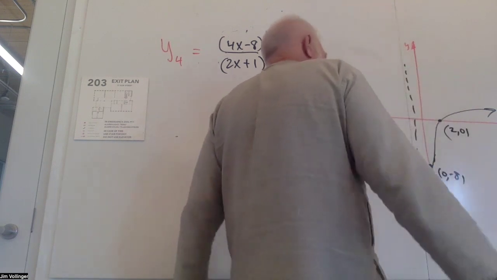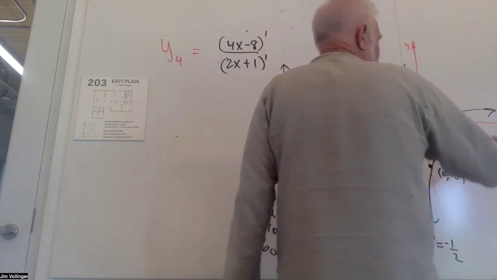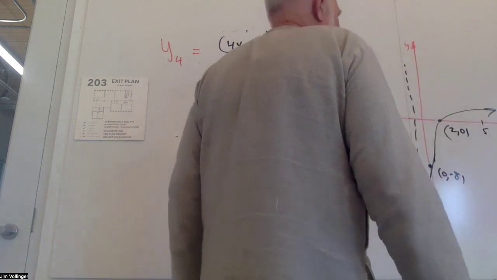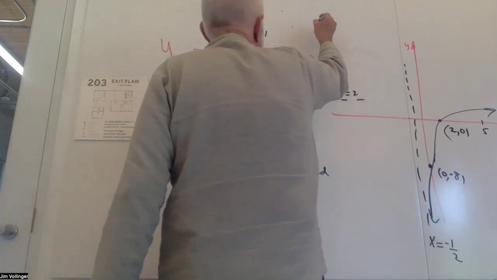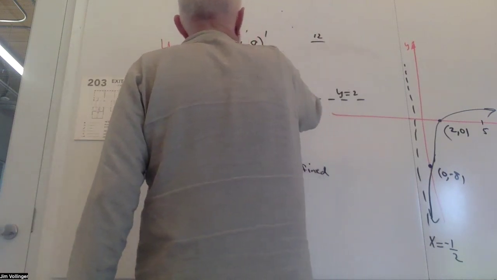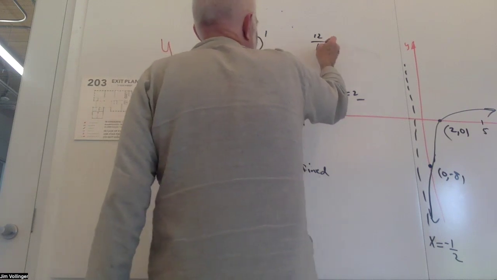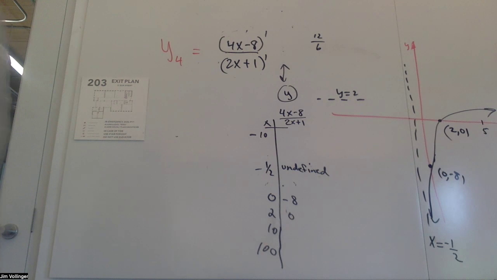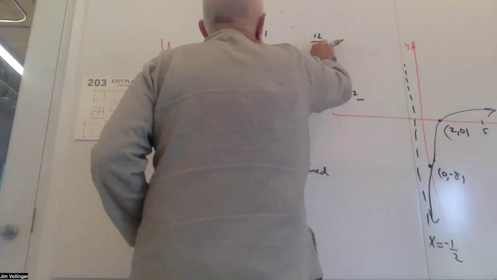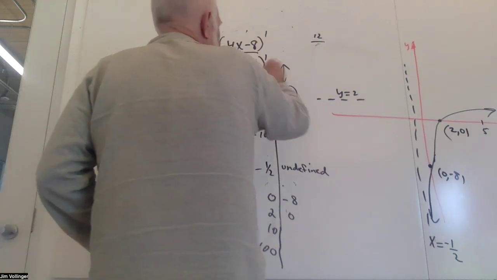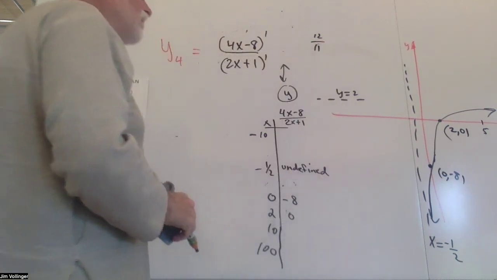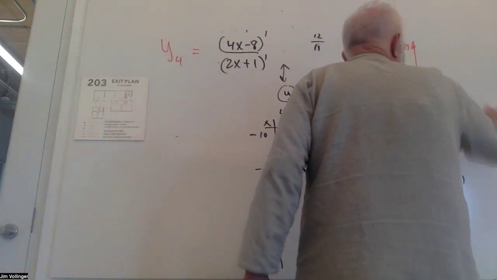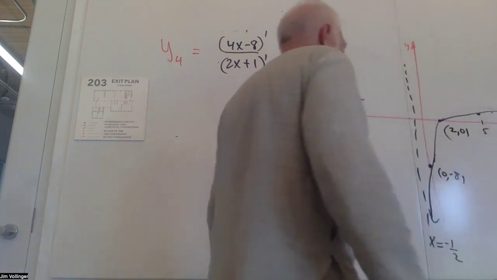How do we verify it? Pause the video, think about that. I'll pick a number like 5. Will the y value come in less than 2 but positive? Let's find out. 20 minus 8, 12. Divided by 6. Oh, I picked a nice number. Whoa, that bothers me. 10, 11. Oh, thank you. I picked 5. Ugh, tired. 10 plus 1, 11. All right, yeah, that's bigger than 2, so that would have been right about here, right? So I'm climbing too quickly.